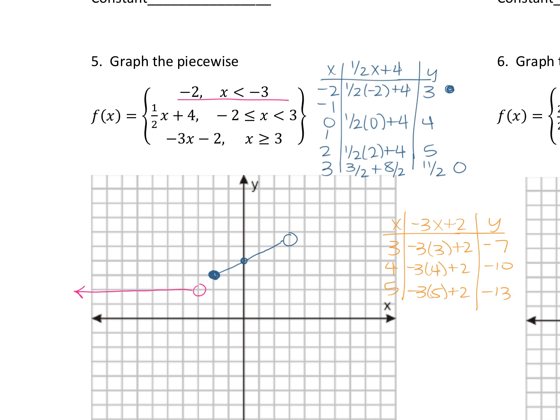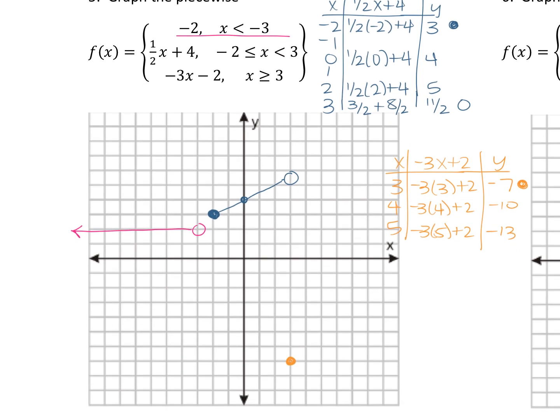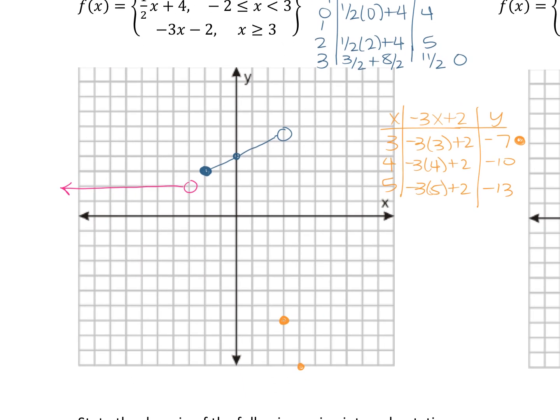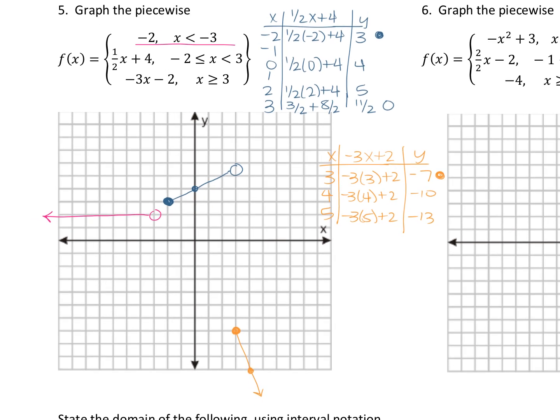That one's not going to fit on my graph. So I'm going to start at the 3, negative 7. We have a closed circle on that since it's greater than or equal to. So positive 3, negative 7: 1, 2, 3, down 1, 2, 3, 4, 5, 6, 7. So we said closed circle there. From there, we're going to do 4, negative 10. So I'm going to go over to the right one more and then down 3 to get this point here. When I draw this line, I'm just going to put an arrow at the end of it to make sure that my line just keeps going down and to the right. So those are the 3 lines represented by the 3 functions in our piecewise function.